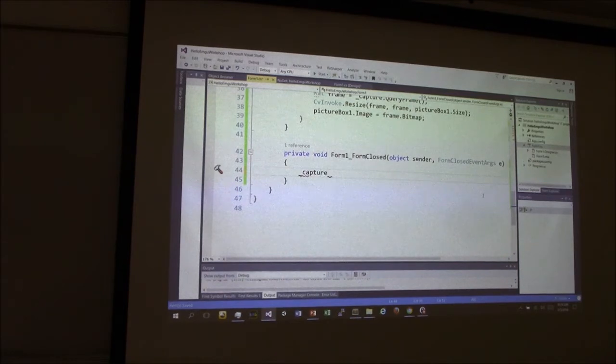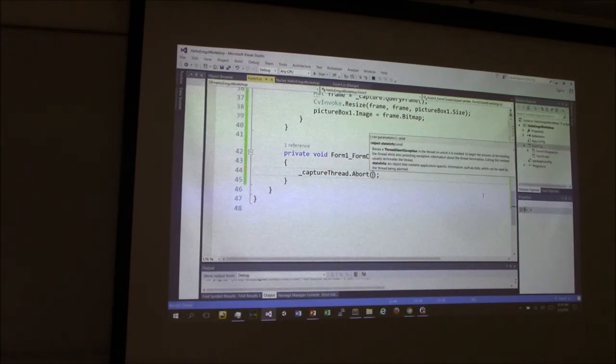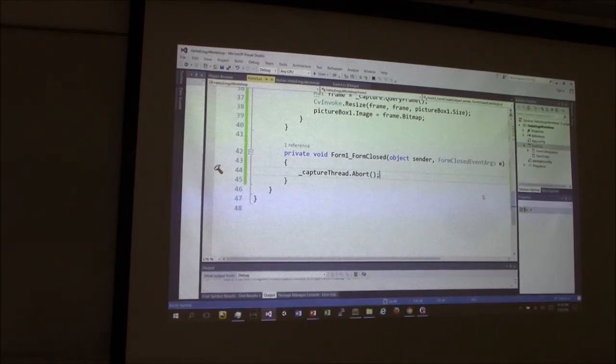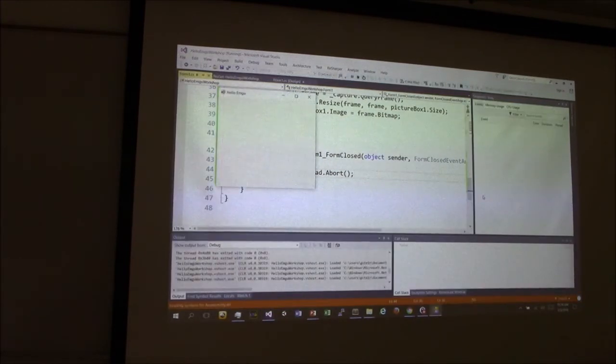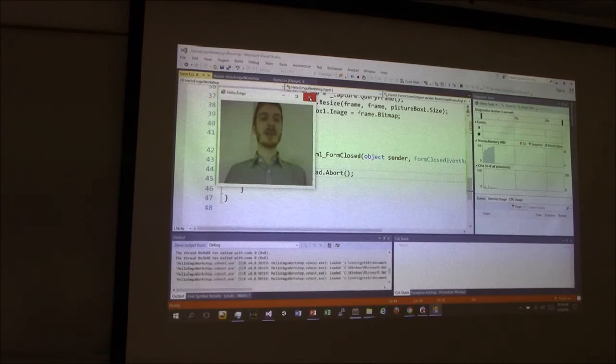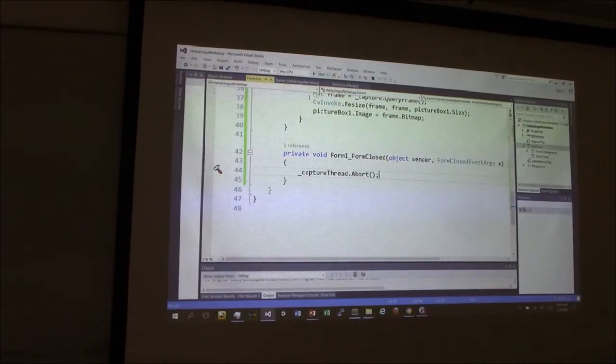And in here, all we have to do is take the thread and tell it to abort. We're saying, give up on what you're doing, just stop, and this will end that thread. This part is sort of extra, but it's very nice to have. Now, when I close the program, it actually closed the program. You can see at the top, the start button is back. That means the program actually finished running.